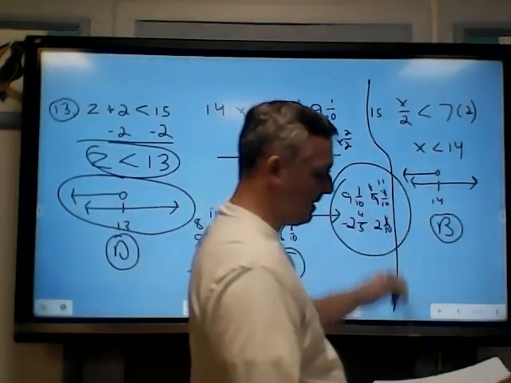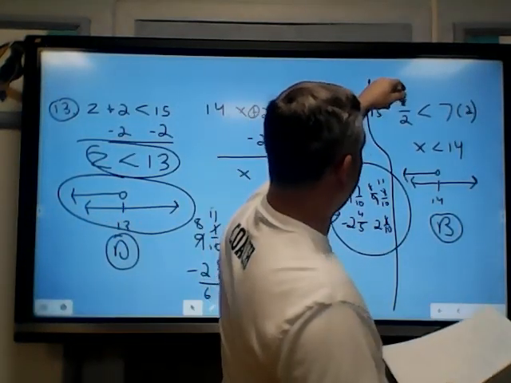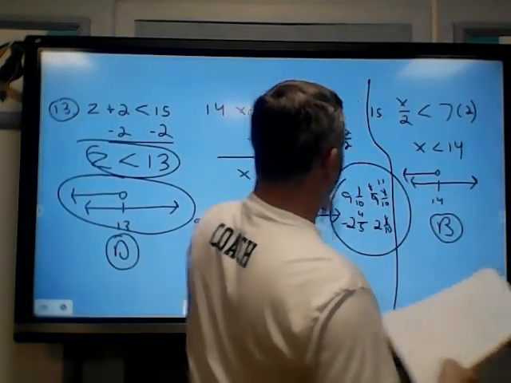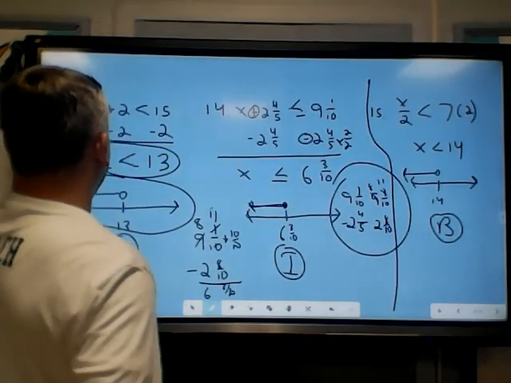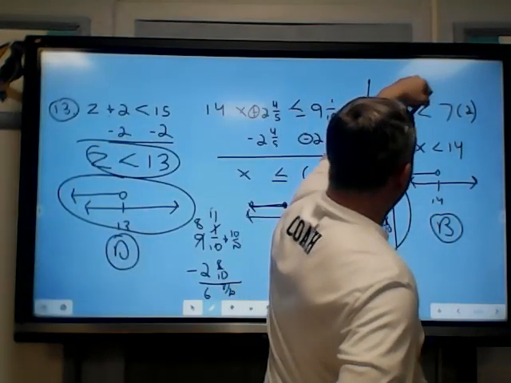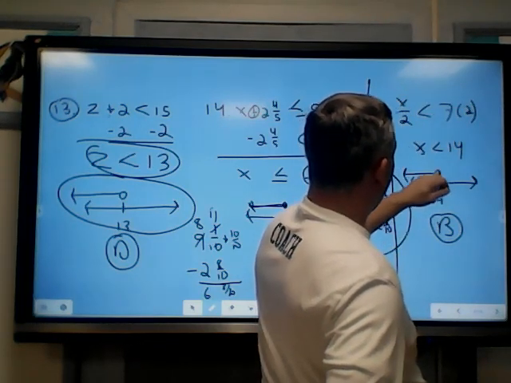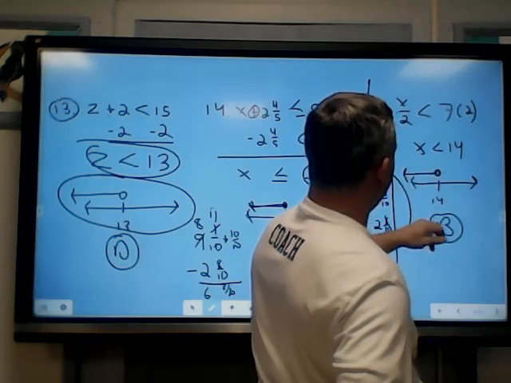And of course, 15 is not on the test either. Only one on this page is on the test, 13. 14 is on the test, and 15. This is division, so it's a one-step inequality. Inequality is just like chapter 2. If you see addition, you subtract. If you see division, you what? You multiply these two numbers. 7 times 2 is 14. X is less than 14. Open circle because there's no line, going to the left. It means it's B.